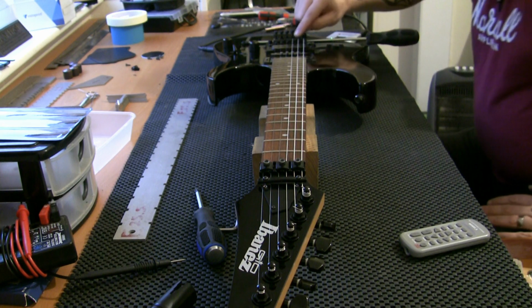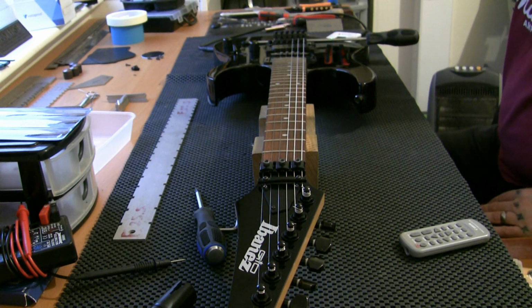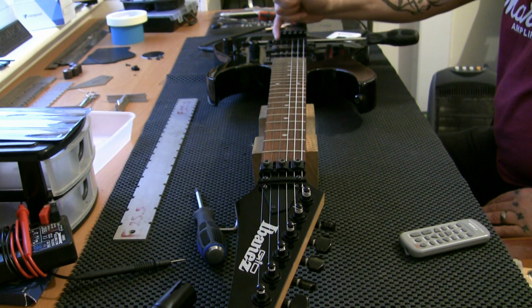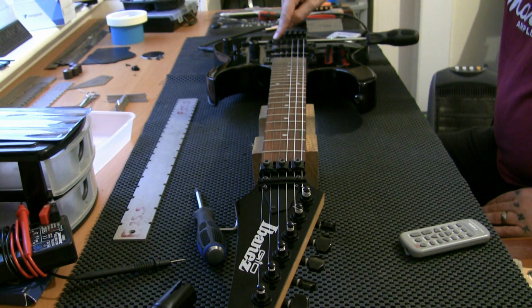Also sharp. So these two strings are fine. These 4 strings are all a little bit sharp, which means what we've got to do is move the saddle. We've got to lengthen the string length.